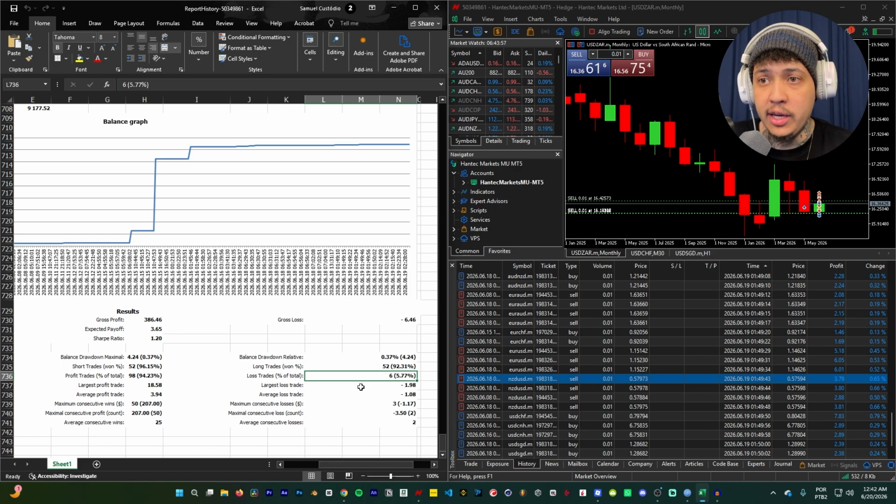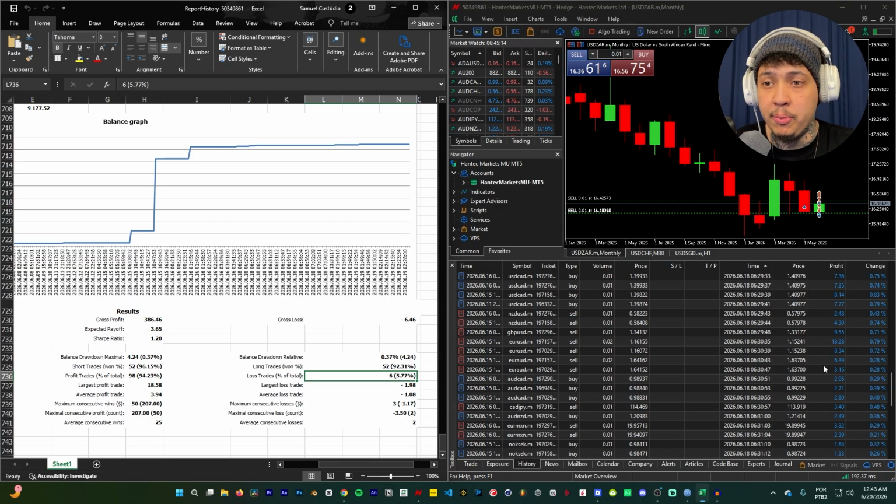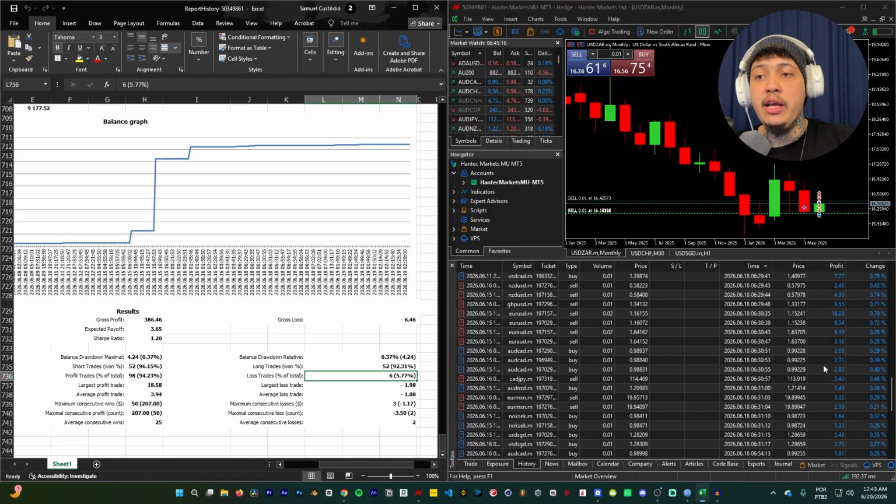The thing with the winning rate is that you can manipulate that, especially if you're not using stop loss. In this strategy right here, I am not using stop loss in most of the trades, not all the trades. What I'm doing with this strategy is I'm using proportional lot size. And that means that every trade that I open, as long as I don't close it, and because I have a lot of proportional lot size, I can wait.